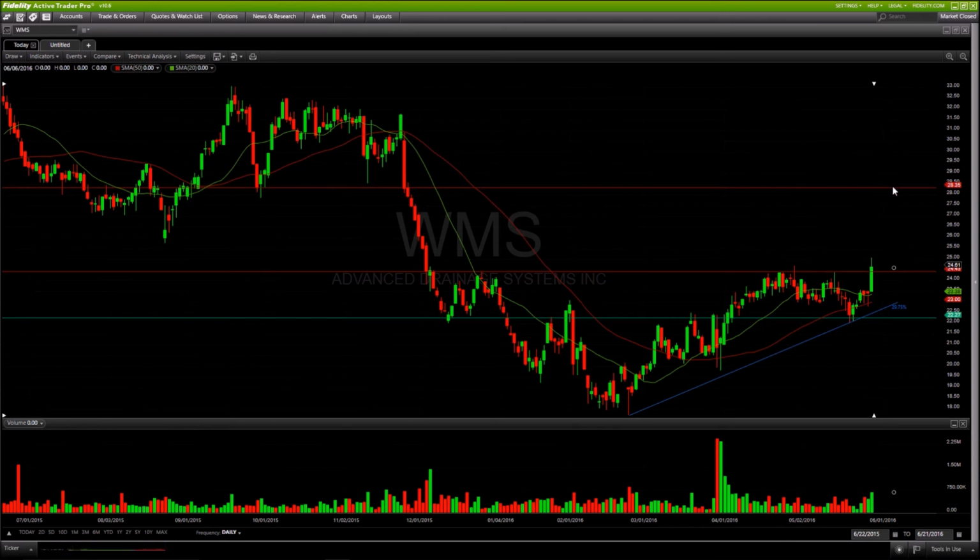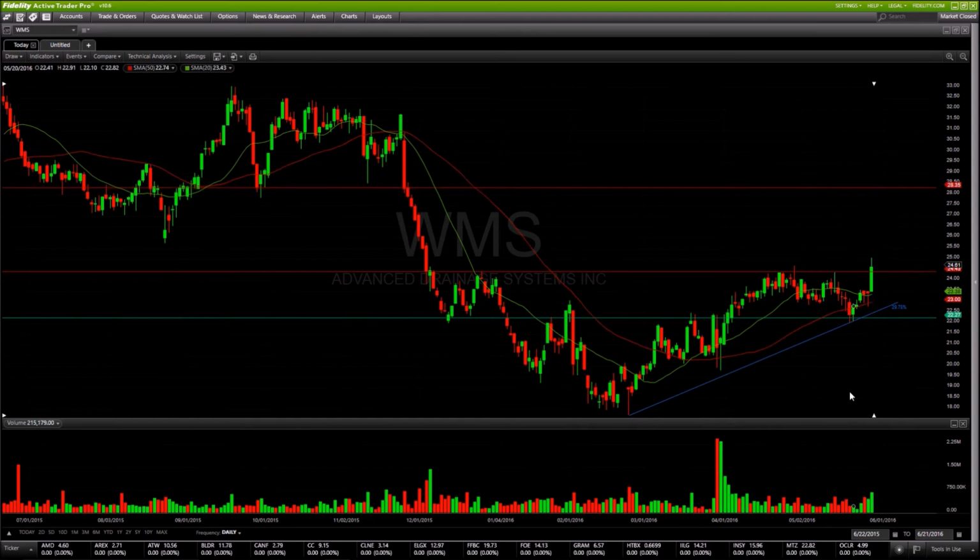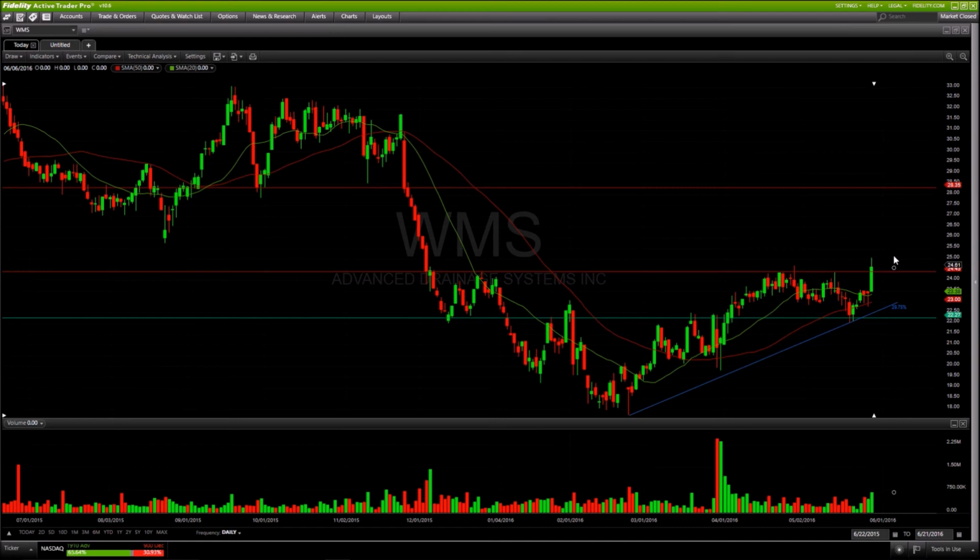And 2835 is going to be our next major resistance area, so look for continuation volume into Tuesday, and I would like to see this 2440, 2450 area start to act as support if we do see a breakout and some form of pullback on that to set up for an entry.